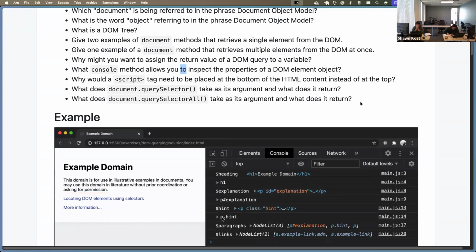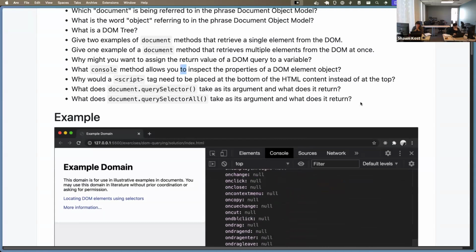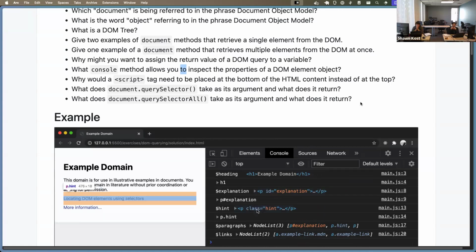And then Noah, what does document.querySelector take as its argument, and what does it return? It takes all the elements in the document that match the same name in the CSS.